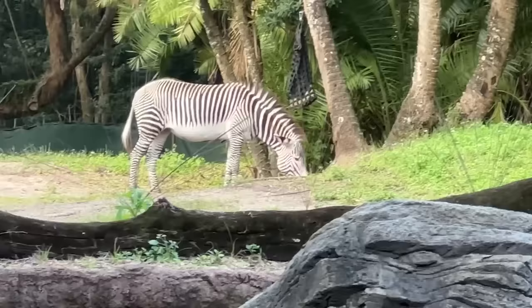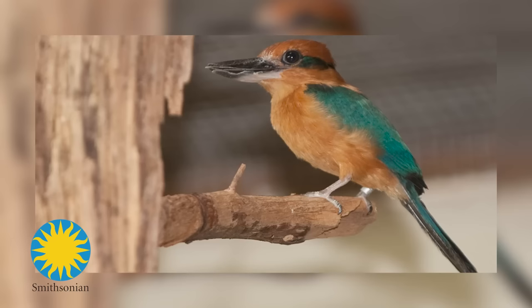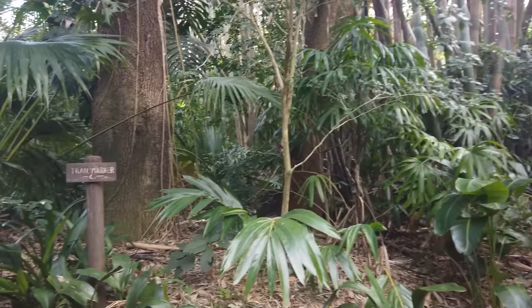And speaking of babies, that is one of the things Disney's Animal Kingdom does amazingly well, is they help with different species that are struggling in the wild. They help preserve them. And the first baby animal born here at Disney's Animal Kingdom was a baby greater kudu, which is a type of antelope. One animal that Disney has helped tremendously with is the Guam kingfisher bird. The Guam kingfisher bird is actually extinct in the wild, and there's only about 140 of them left in the world. And of that 140, Disney has hatched about 40 of them in their conservation program. So they're doing a lot of good work to help preserve and fix things that humans have done.